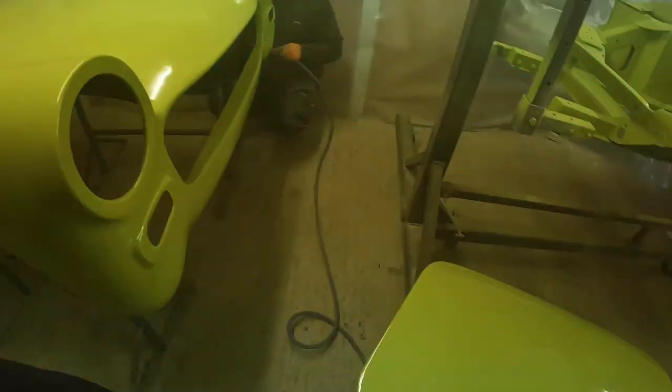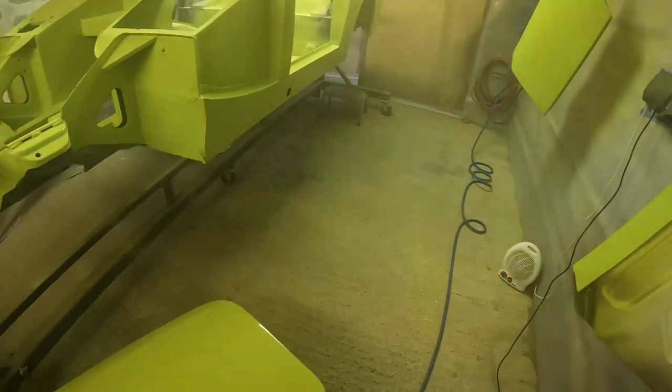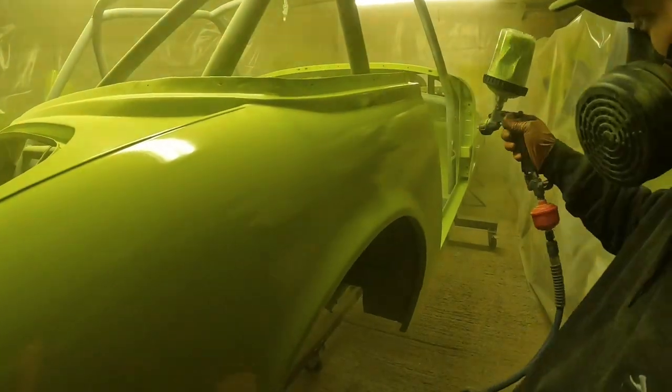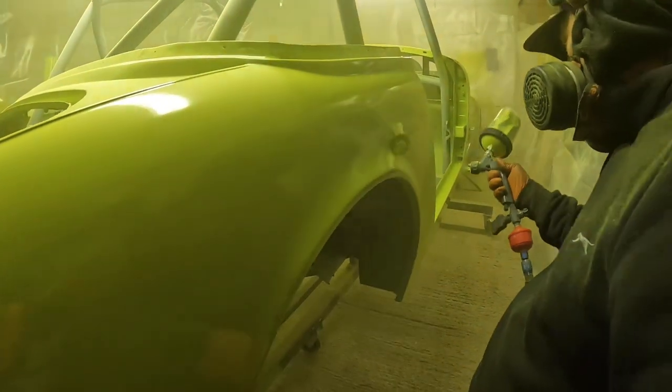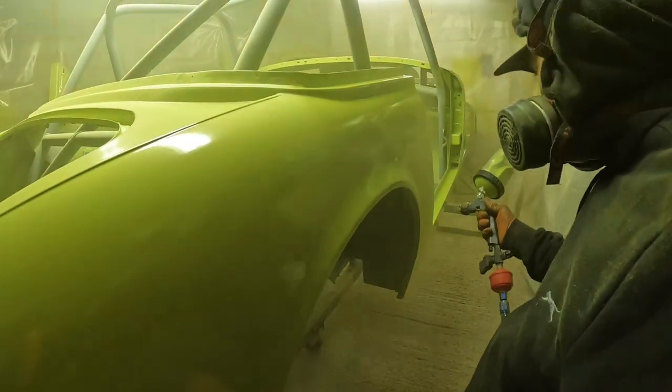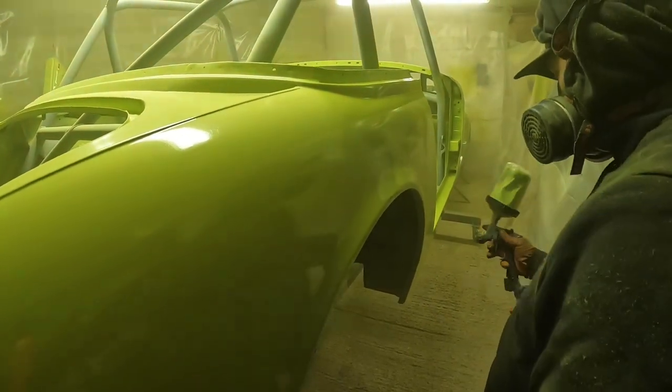So like I said before, still not 100% perfect, but a million times better than it was before. You can see now how I can just lay that finish down on the car with no messing about, really. Take a little bit longer than it normally would, but it's no drama with this gun now. I'm just so happy to be able to have this and start getting those quarter panels painted.